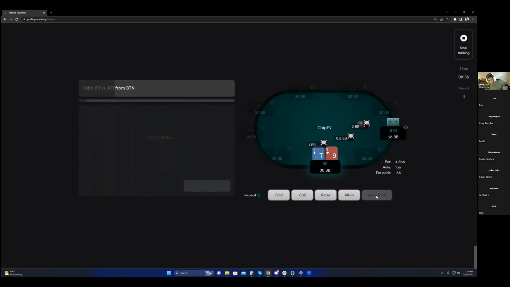Queens plus three bet small. Okay. And when you say small, what's your size? How deep? Maybe 3.5x. 3.5x, so 70 pieces.